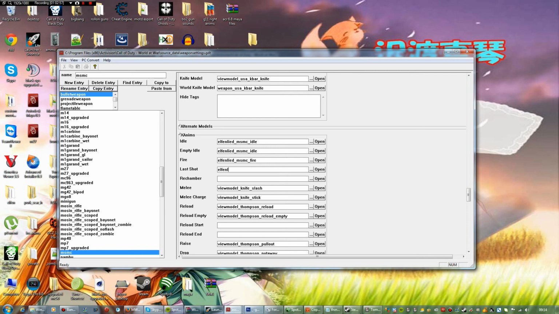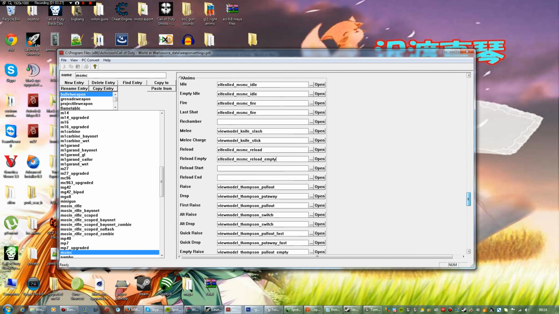And then the last shot is, never mind about the knife, that stays. This is why it's important to name to a name that you know.